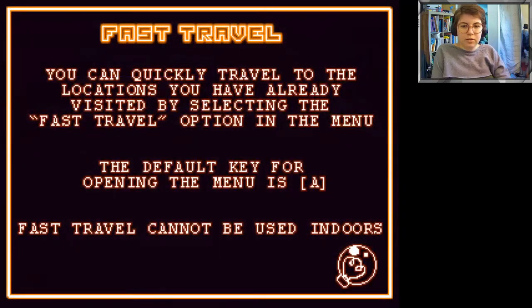Oh my gosh. Fast travel. You can quickly travel to the locations you've already visited by selecting the fast travel option in the menu. That makes sense. The default key for opening the menu is A. Fast travel cannot be used indoors.